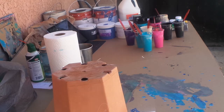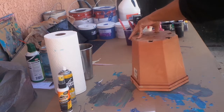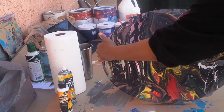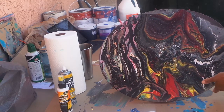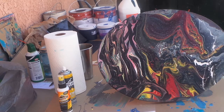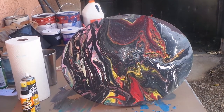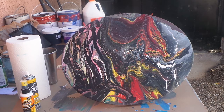Drying. Let me see where I can put this. This has been drying overnight, and then I brought it outside. And my husband, who sells auto body paint, said definitely take your pieces outside, if not do them outside, because the paint oxidizes and stuff, and you'll get more of these cells. You guys check that out. Isn't that so cool? That's done with red, yellow, turquoise, black and white, and look at all the colors that are created out of that.